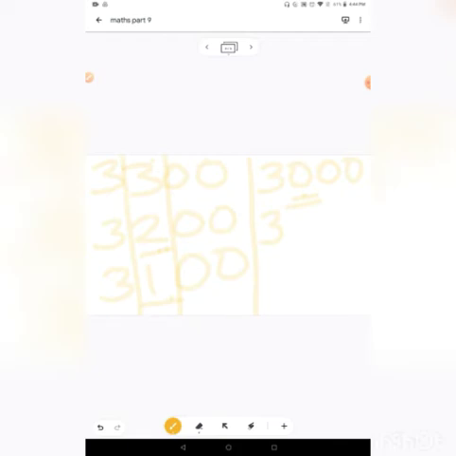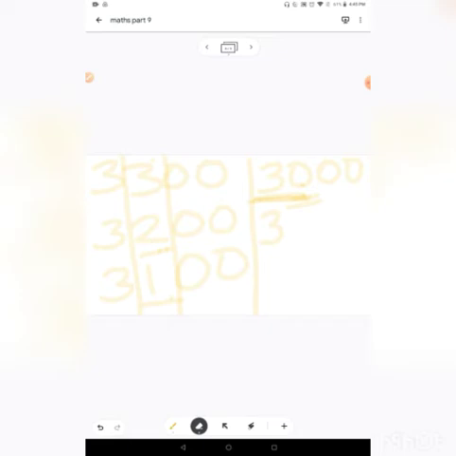So in such a case, what you have to do is take these two numbers together. From the left number you make 30. You make two numbers together and subtract 1 from it. Okay, so in this case you cannot subtract 1 from 0. So in such a case you just take these two numbers together, 30 together, and subtract 1 from it. Okay, so we cannot write 3 here.